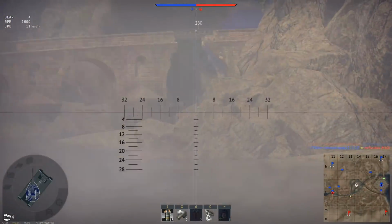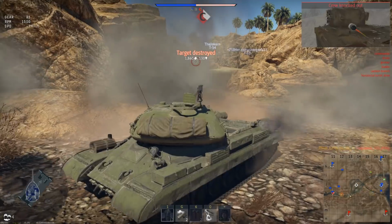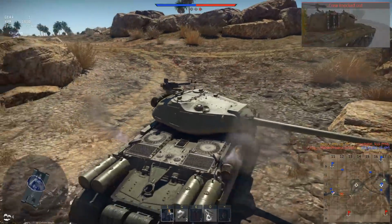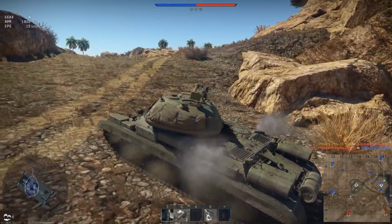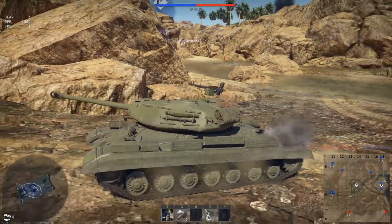This guy has no idea we're here. You have to check this spot. If you're flanking to Charlie, you have to check the left side, because there's some jerk like me who's always going to be using it because no one checks it. And I shouldn't give you guys these tips, because then my strategies are not going to work anymore.